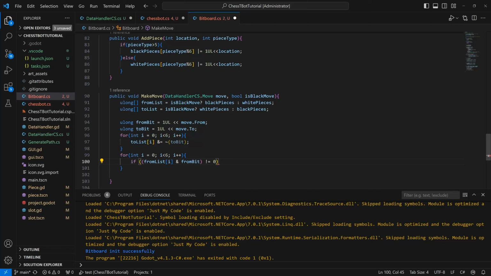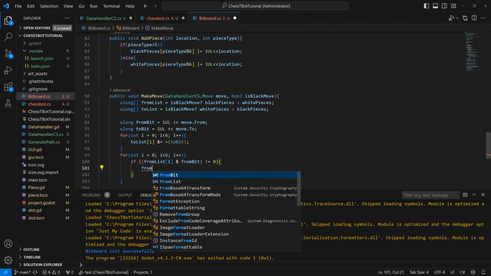It basically loops through each individual piece to see which piece is moving. So if we find that overlap, we go and move it.